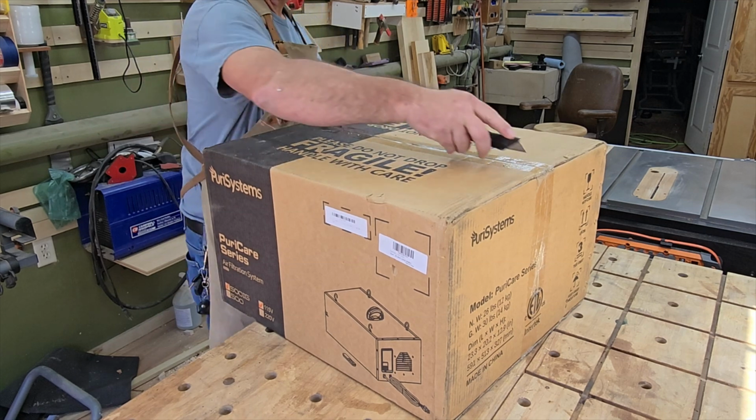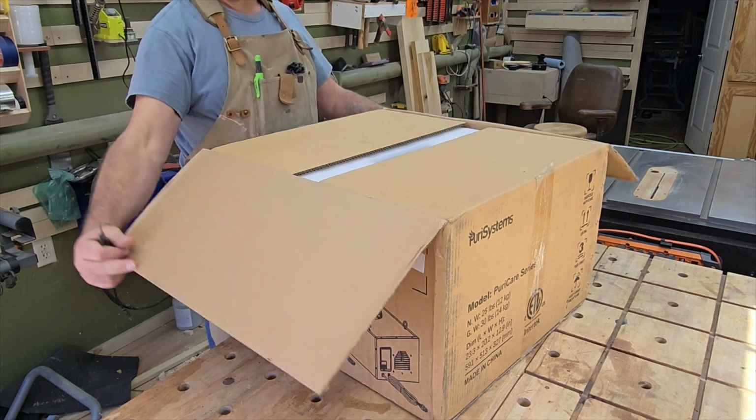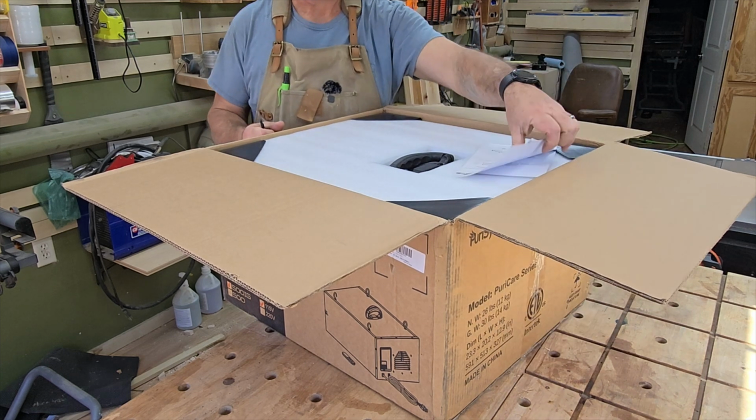Okay, so they sent me this air filter. So let's just kind of check it out and see what we have here.